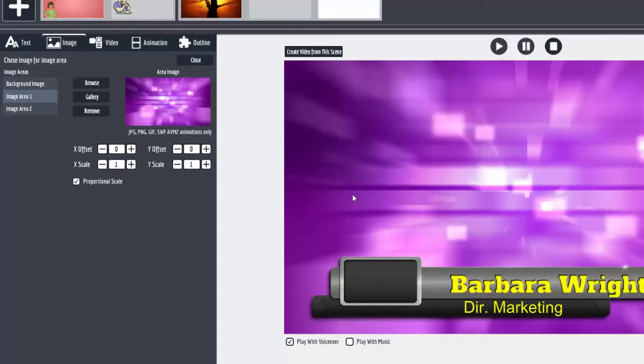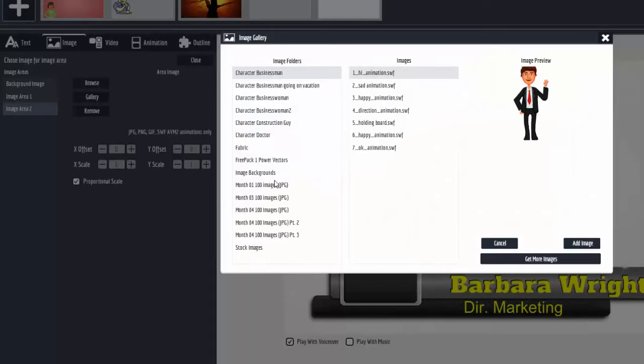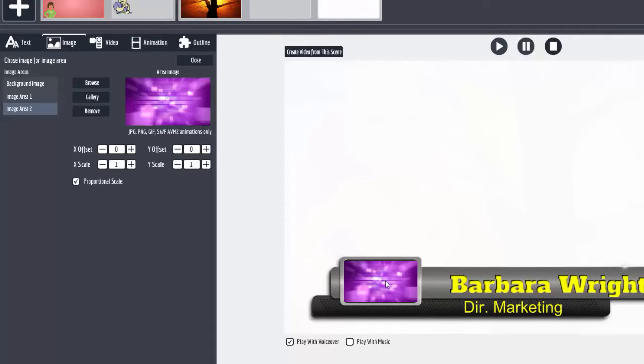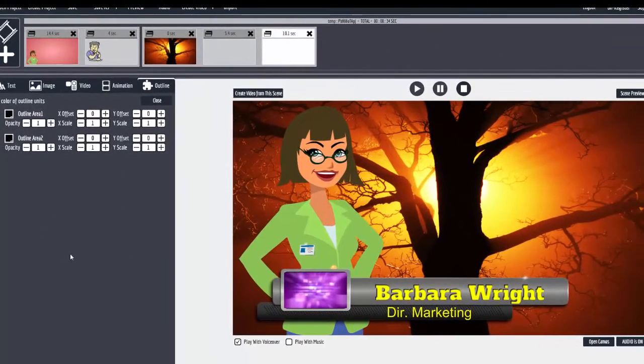So I'm just gonna pick something. Okay, that wasn't it. So number 2, pick an image. There we go. So now I got that in there. And then we go to outlines, turn that off, and look at there. We have a lower third on top.